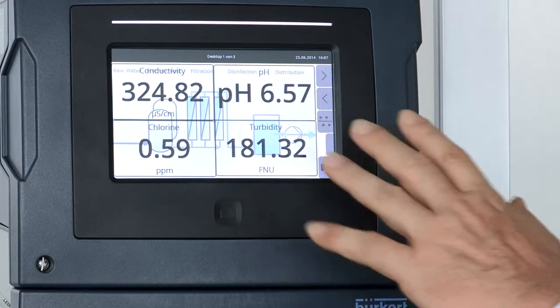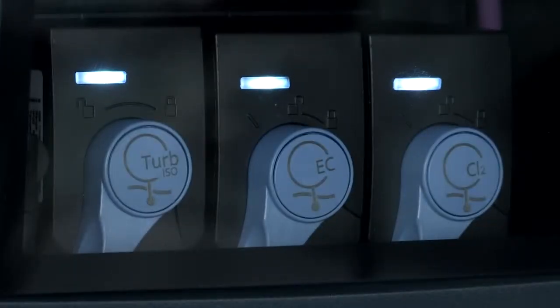Can you tell me a little bit about these cubes — what are the different parameters that the cubes measure? Well, we've got up to five different measurements here: we've got turbidity, pH, conductivity, and also temperature alongside the pH. But we don't have to use them all simultaneously — we can just run a couple and expand this in the future.